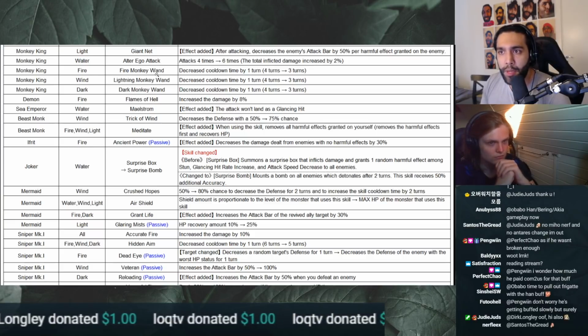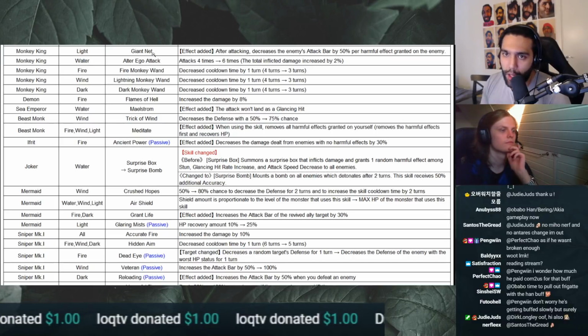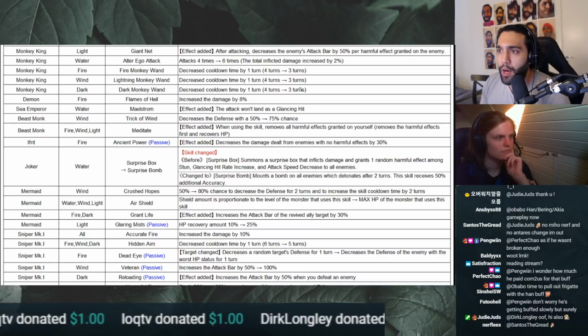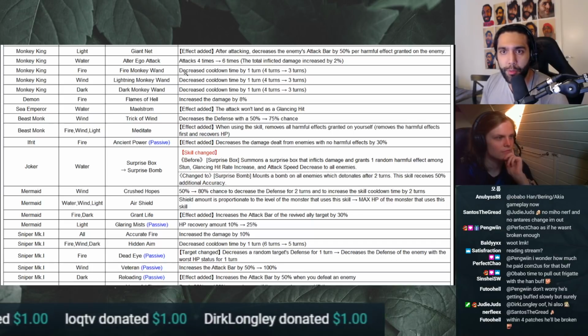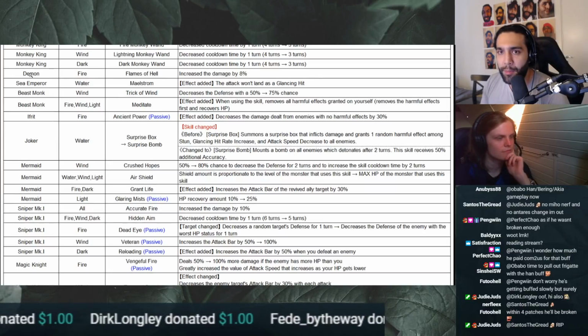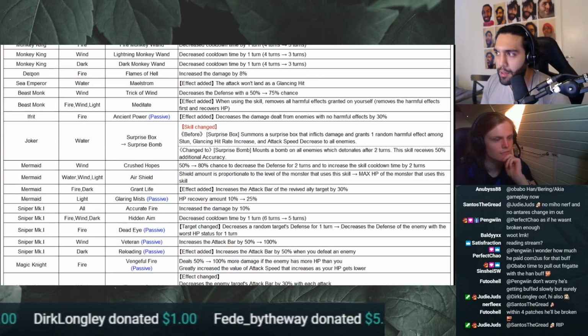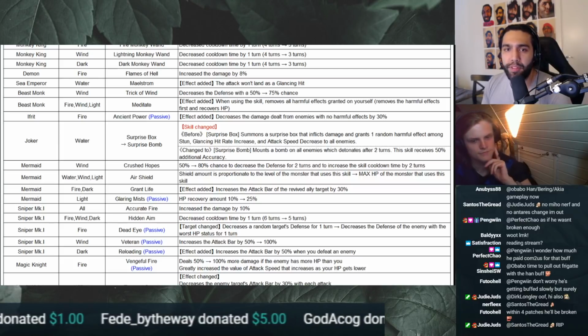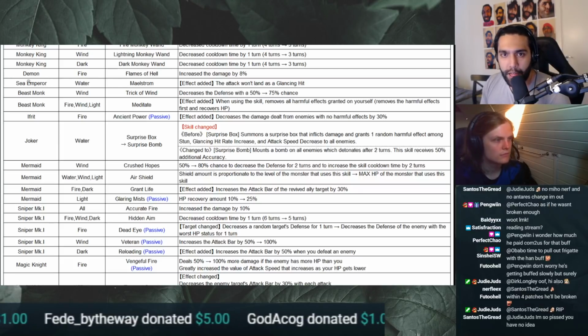Then we have Fire Monkey and all the other monkeys, like Dark Wind, Fire. Their second skill has been reduced by 1 turn. We have, what the fuck is the fire demon's name? Bale? Christian Bale? Yeah. 8%. Yes, that's all I have to say.